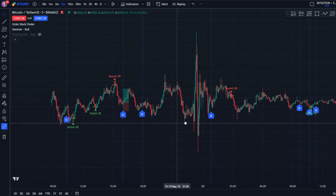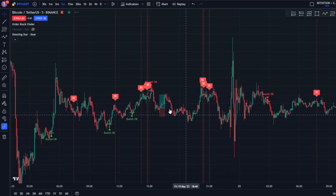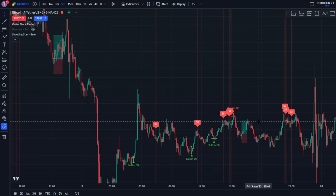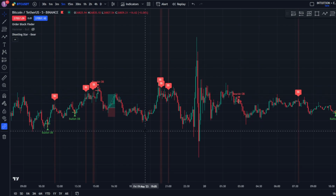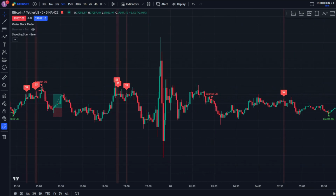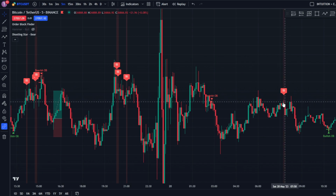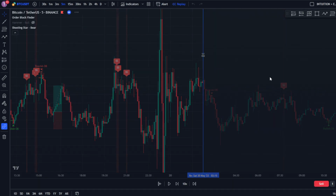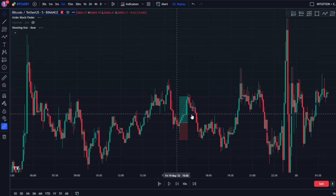So now I'm going to show you guys how to take the ones with shooting star. So I've always shown how to take the ones with a hammer. Now I'm going to show you how to take short positions. So same thing, you can see that we need to wait for the formation of a bearish order block and a shooting star formation. So now we're going to look right here. As you guys can see, I clearly did not cherry pick. It's just basically right beside the trade that I taken.